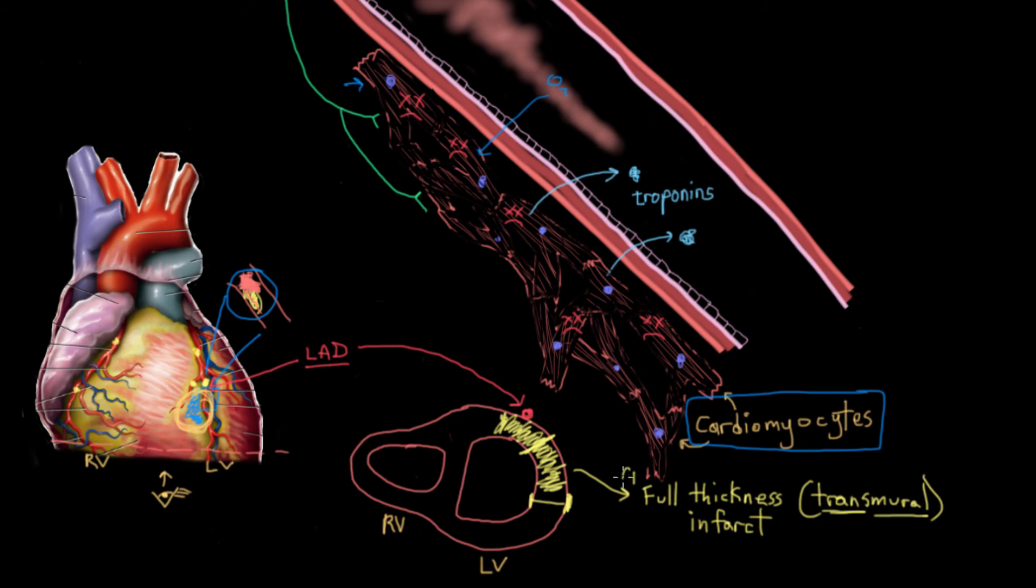The second kind is called a partial thickness infarct or a subendocardial infarct. How does that happen? That happens because you'll have these little arteries that come off of the big ones. For example, there'll be this little one that comes off of the left anterior descending and it will actually penetrate through the heart muscle wall. The goal of this artery is to supply blood to this little patch here. Let's say that the supply zone, the oxygen supply zone, the blood supply zone for this little penetrating artery is this area here. If you get a clot that develops in this artery, then you'll still have a heart attack, you'll still have a myocardial infarct, but it'll be one of a much smaller region. It won't actually be a full thickness infarct, it'll just be a partial thickness. Those are the two major types of myocardial infarcts.